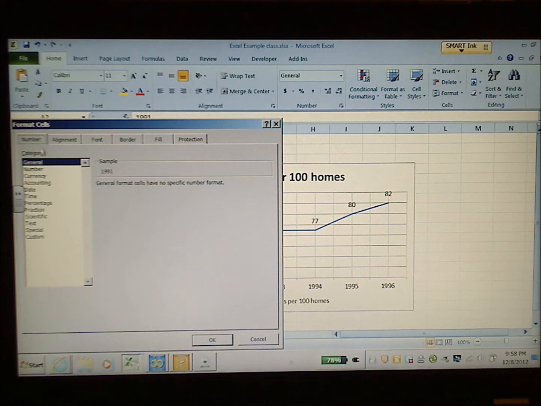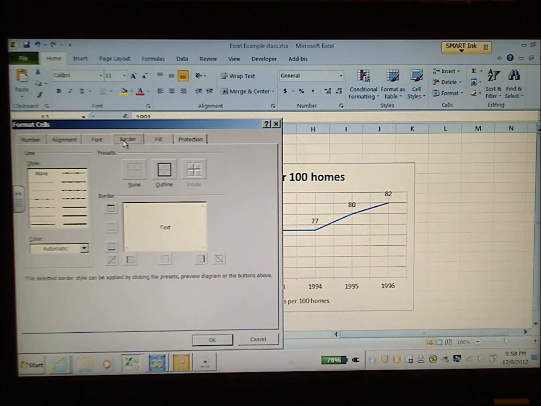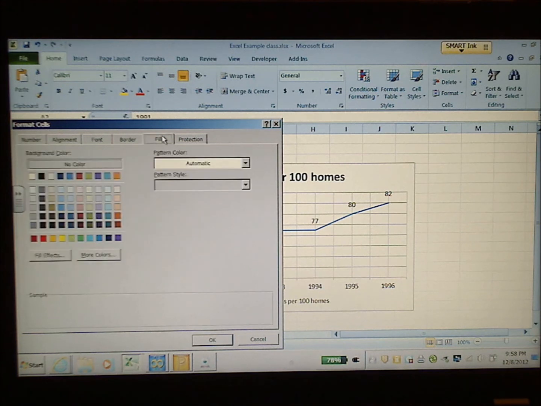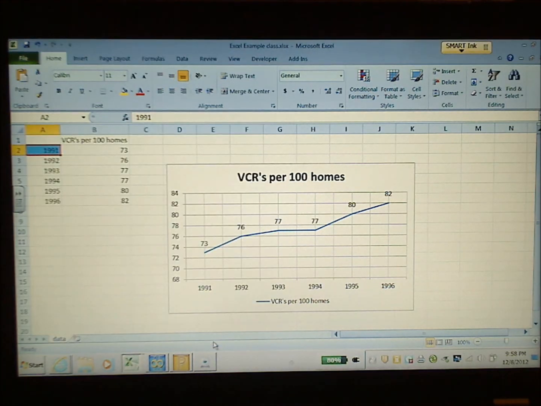The number is going to be general, okay? The border, the fill. Okay, so let's see what happens if we do that. It's going to show you the fill for the cell.